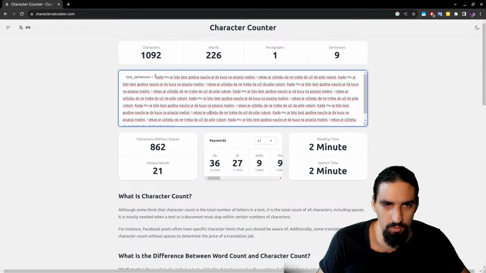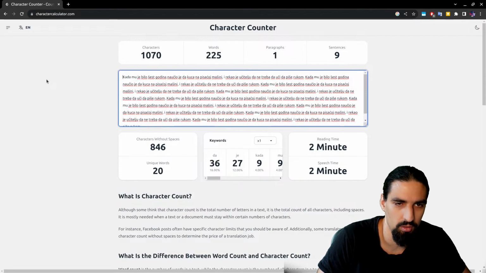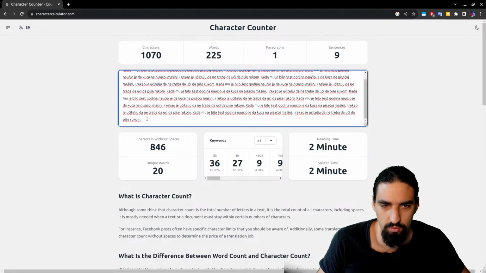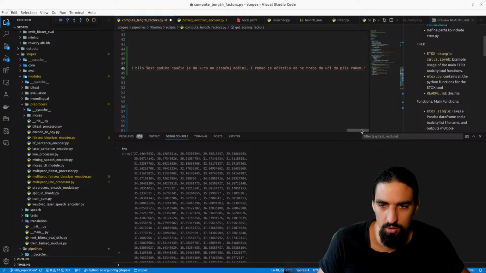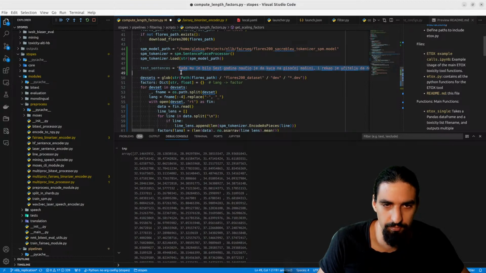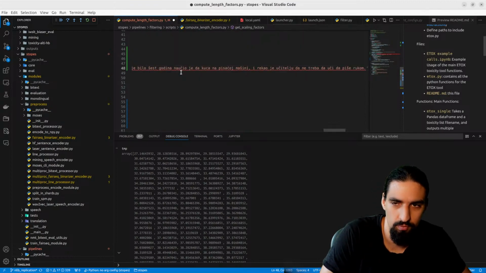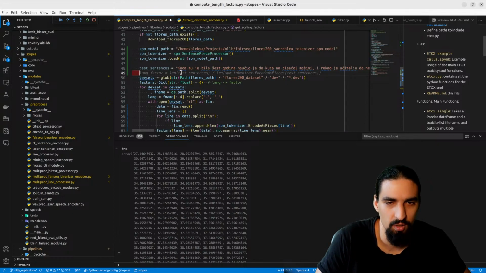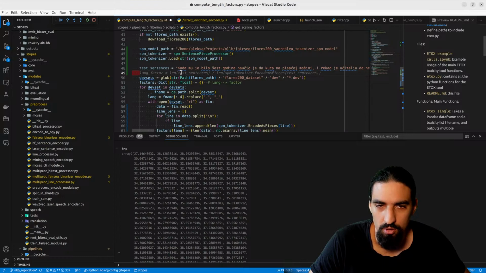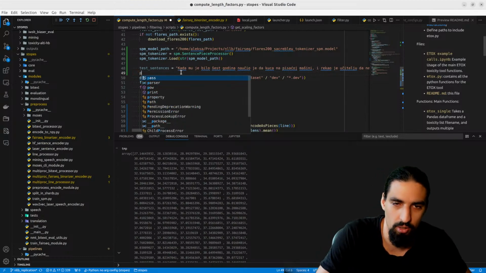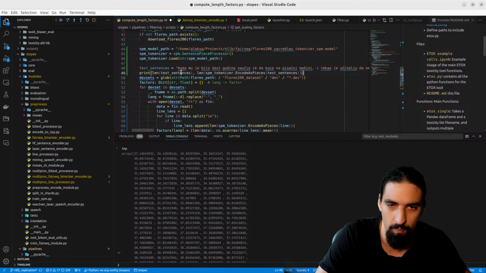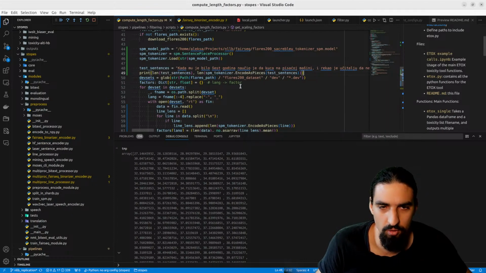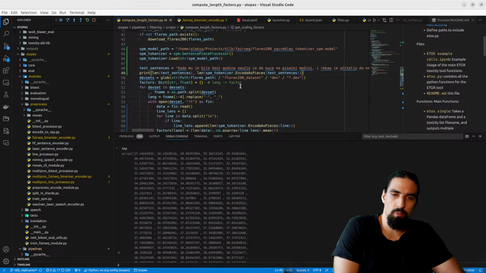Let's grab this sentence and see what we get here. I just want to print the length of the sentence and the length when we tokenize it.